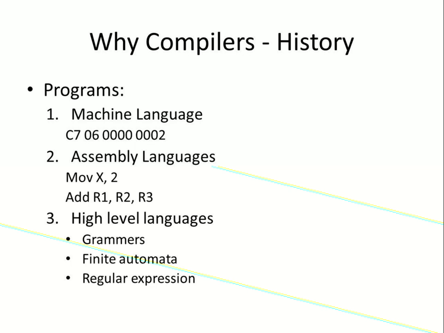Another instruction, add R1, R2, R3, will add the content of register 3 to register 2 and store the result in register 1. So machine language is an instruction in binary or hexadecimal language. Assembly language is a symbolic version of the machine language, so it's well structured. Every instruction begins with the command, followed by the operands or register numbers and memory locations. High-level language is more flexible, more readable, and more portable than assembly and machine language. High-level languages are written using grammars.